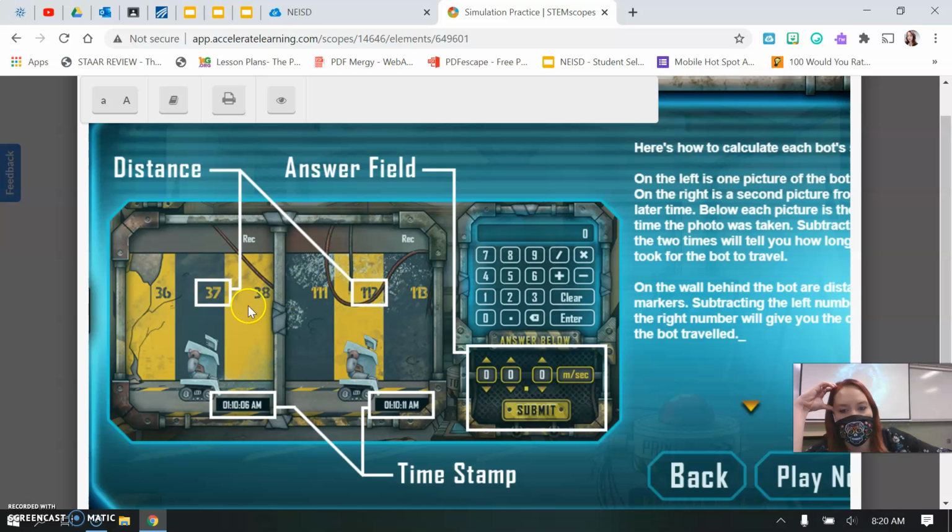That would give you the distance. There's also a timestamp. It tells you how long it took for him to travel that distance. So he started walking at 1:10:06 in the morning, and he stopped at 1:10:11. So that is a total of 5 seconds. And so you would use your calculator and then submit your answer here where it says submit.